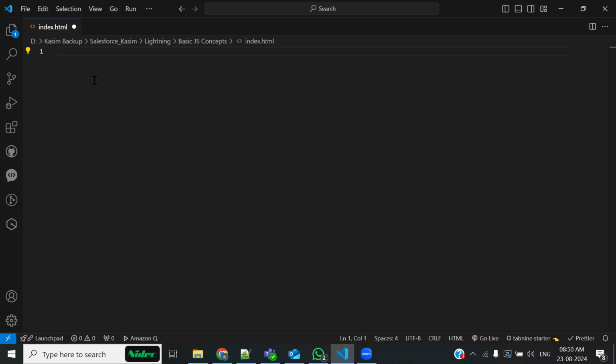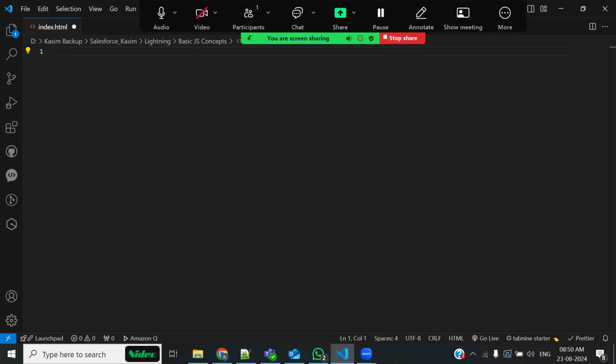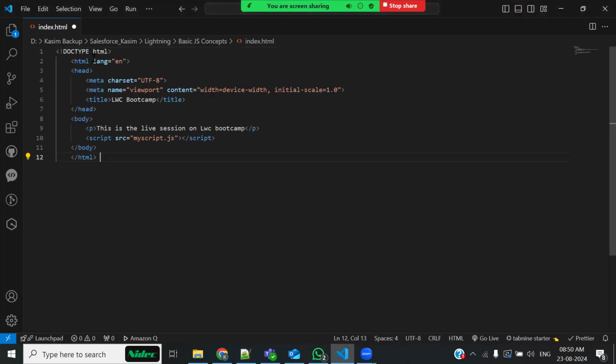All right. So what I'm going to do, just to save time, because I'm using the free version of Zoom, which provides me only 40 or 45 minutes to record a session, is that I have copied the HTML so that I would save my time. But the JS part is something which I'm going to code. All right. So that was the one thing.